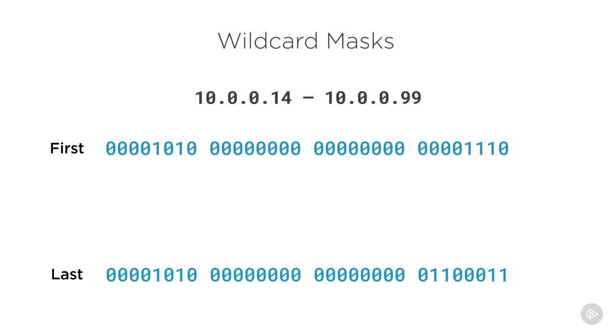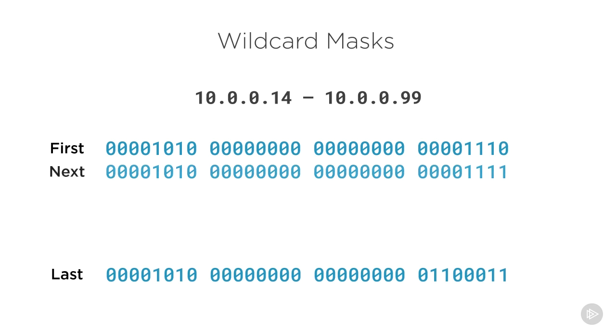In the previous examples that I gave, we saw that the first address always ended in a nice, neat set of zeros. And here we kind of have that, except that the first address only ends in 1, 0. So what I'm going to do is simply add 1 to my .14 address to get .15. And what I see there is, if I compare those two addresses, the first 31 bits are exactly the same, and it's just that last bit that's different.